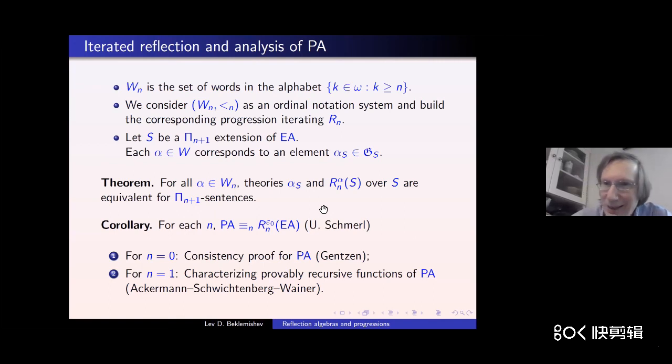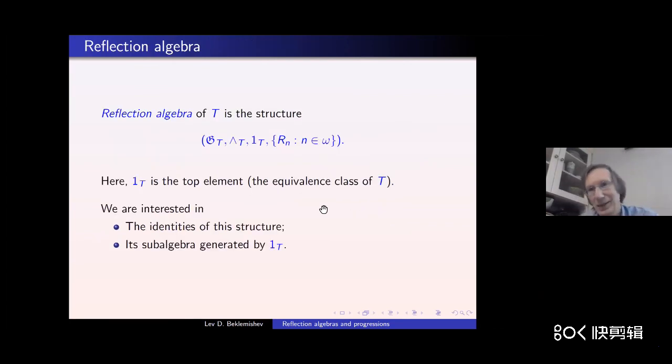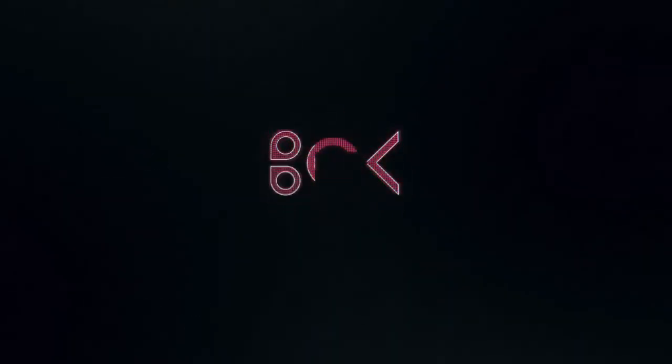So the upshot, the conclusion, is that the ordinal notation system that we deal with here came from our specific way of looking at this algebra of theories, from this reflection algebra. And that's it. Then we applied to it, on the one hand, Turing's idea, and on the other hand, ideas from provability logic, and it all came together into this analysis of PA. So that's how it actually works.